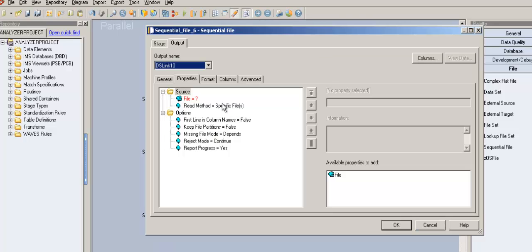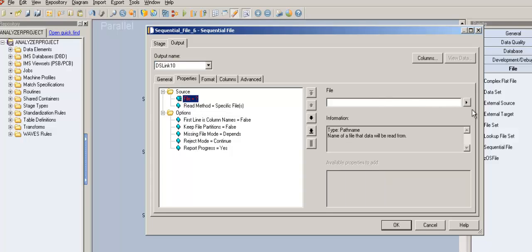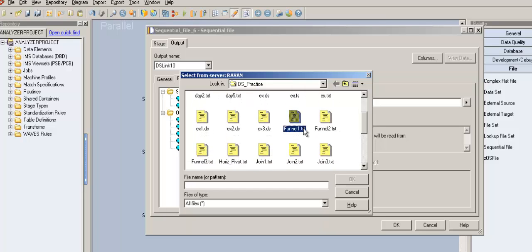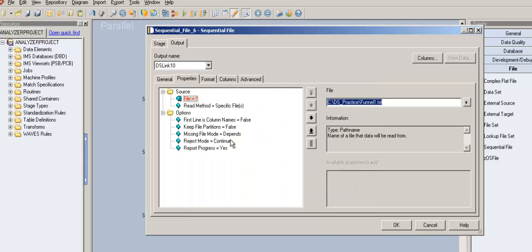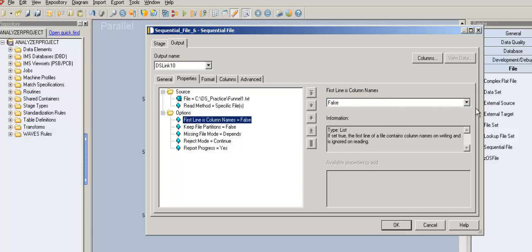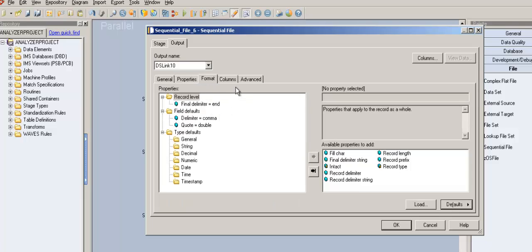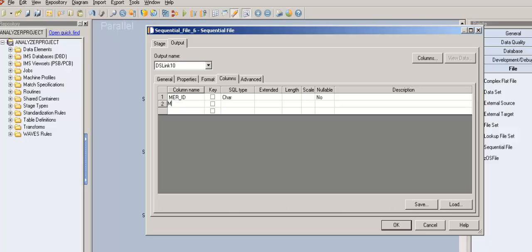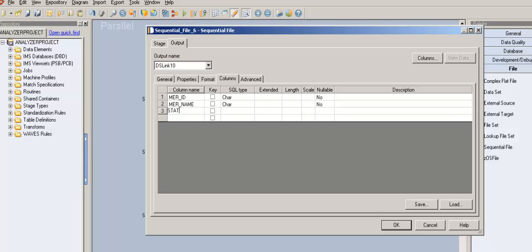I probably have some funnel data here, and I do have first line as column names, and the format and the columns. Let me give the column names: Merchant ID, merchant name, and status.